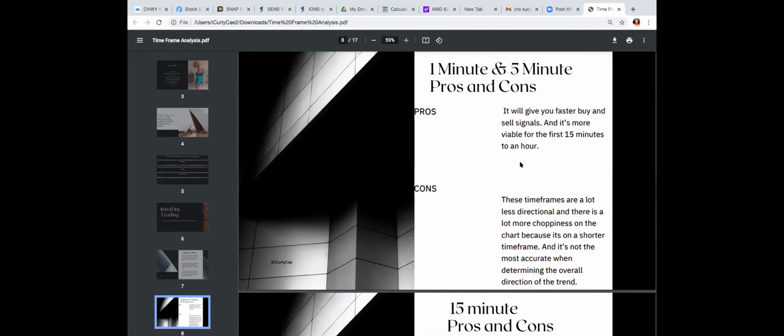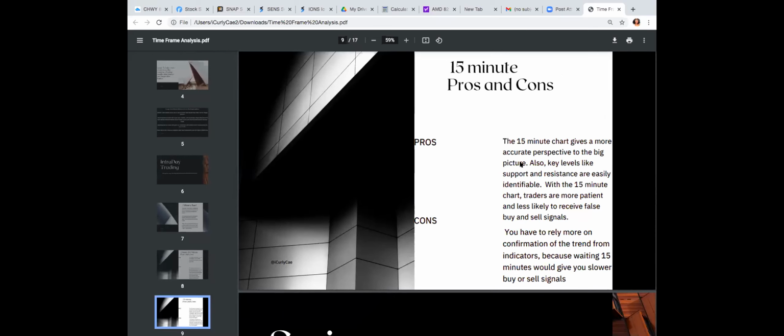And just to veer off from this slide just a little bit, you have to think that each candlestick on the 1-minute or the 5-minute chart is going to represent 1 minute or 5 minutes. So let's just say you were looking at a 1-minute chart. You are going to see so many different directions because those are happening on smaller time frames. So on 1 minute, it could be a very bullish candle. The very next minute, it could be very bearish. So that will cause a lot of impatience when trading. So it's not really good to look at those extremely small time frames because it can scare you out of your position.